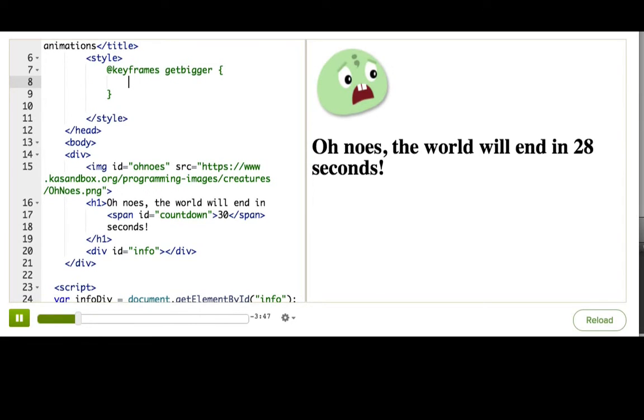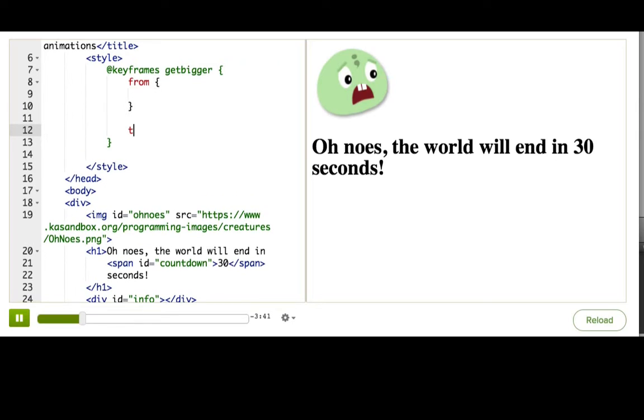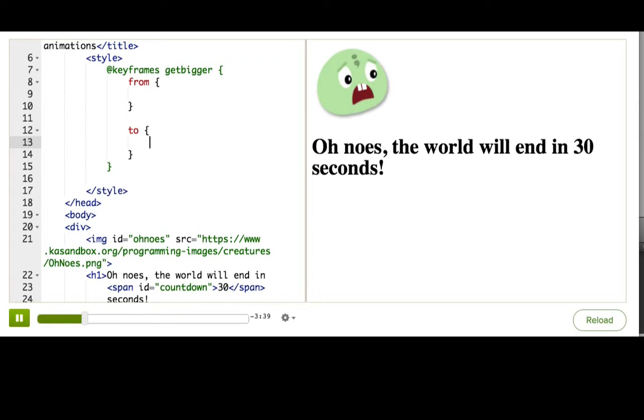To do a simple animation that goes from one state to another state, we'll define from and to states. Inside from, we'll write what the starting CSS property should be. And remember how we set it to 50px at the beginning. Inside to, we'll write what the end property should be. And here maybe it was 300px is what we ended at, remember?